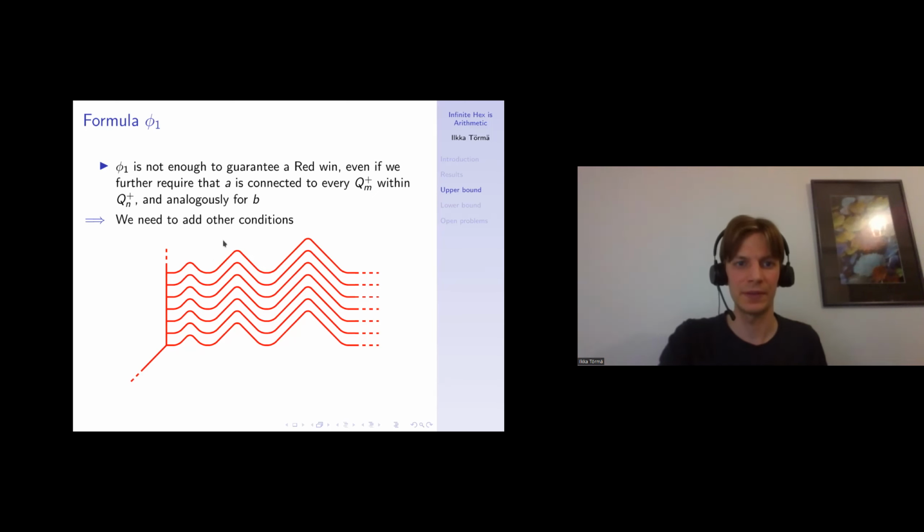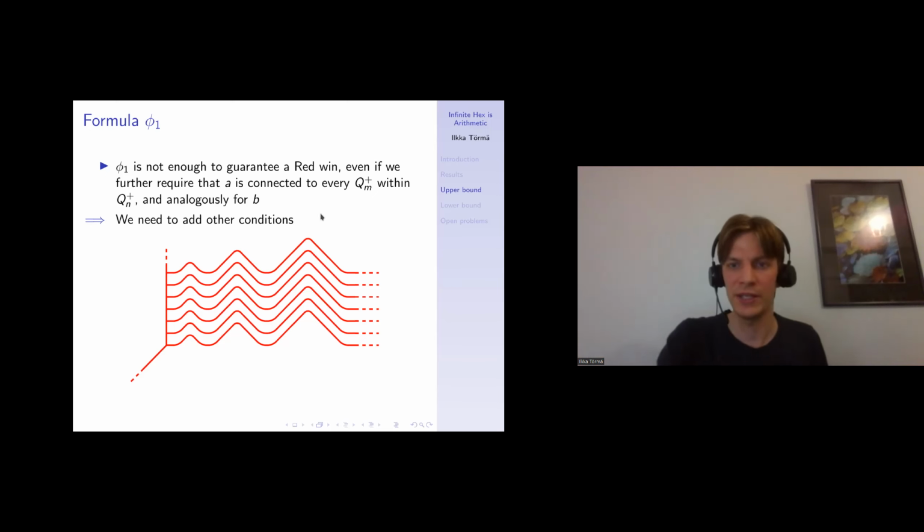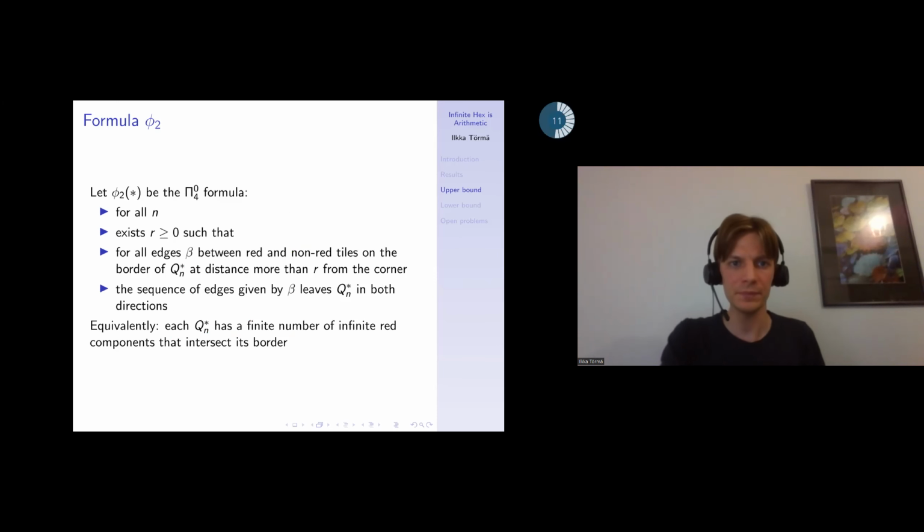Basically because within every Qn, you choose a path which is eventually in Qn, and then because it goes up arbitrarily far, you can get to every Qn. Okay, so we need further conditions on our formula. This is the formula phi 2.